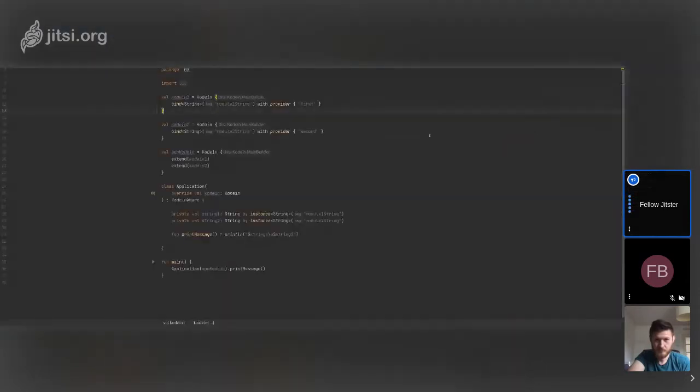So this is an example of inheriting Kodein. Very similar to the modules, instead of passing modules around, we're passing around Kodeins. And this is something you want to be very careful and considerate when doing. Generally, in an application, you probably do not want more than one Kodein instance. However, there are going to be times where that is actually what you want.